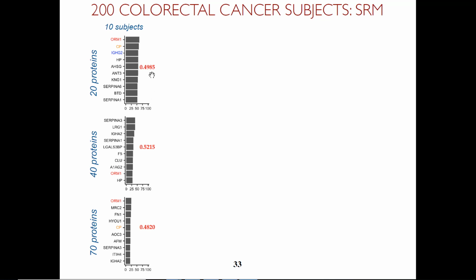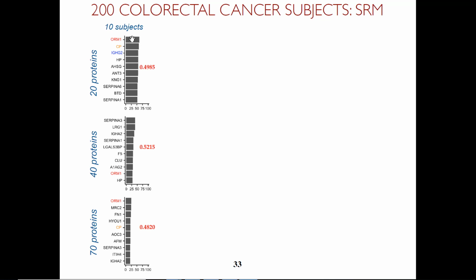So here's what happens. First of all, with 10 subjects and 20 proteins, the predictive accuracy is not so great. It's 0.5. You also see that the proteins which were selected as predictive, the best of them were only selected half of the time. So essentially, half of the time, some other proteins were selected as the top 10 most predictive.